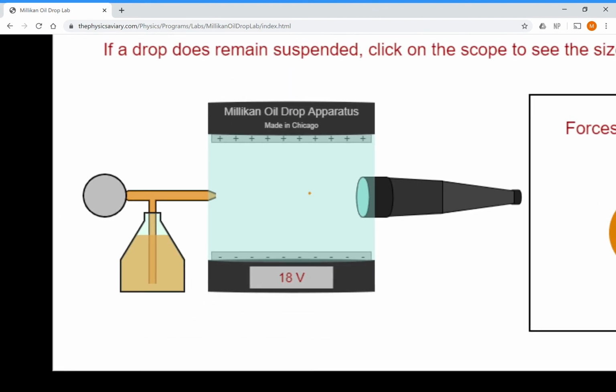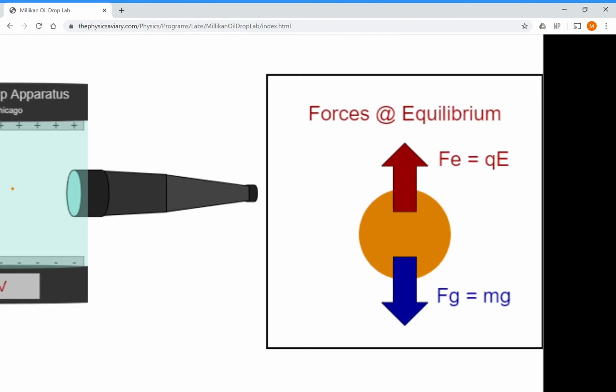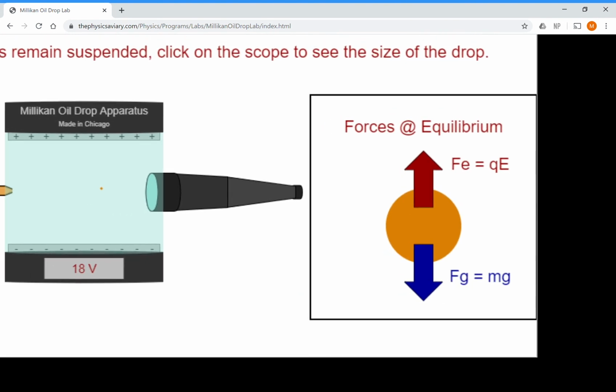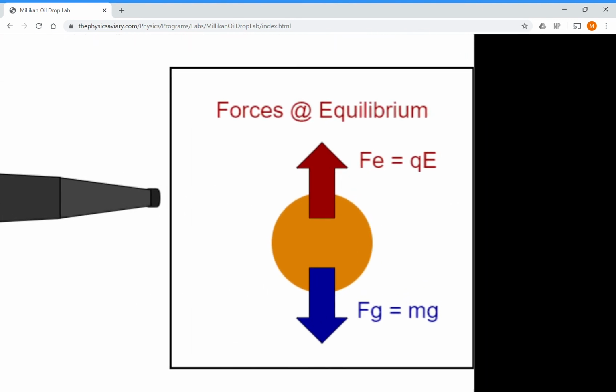It's in equilibrium, okay? And if you look at this, forget the electric force formula there, we're going to get back to that shortly. It's not the letter E, we've been using epsilon for the field intensity, so we'll get back to that, okay? So they're in equilibrium, so that is a free body diagram of the oil drop, gravity pulling it down, electric force pulling it up, and the goal for Millikan is to determine Q.